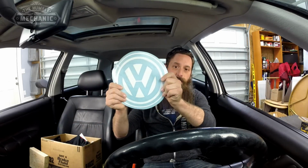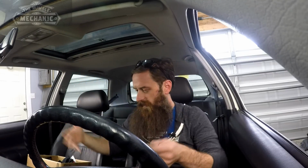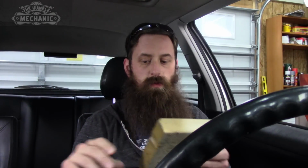Always keep a backup Volkswagen sticker at all times, no matter what. Just in case I'm somewhere that needs a Volkswagen sticker and it doesn't have one, I can put that on there. I also keep some extra audio cable. I don't have anything in here that'll record audio, but it's in here just in case. I keep a small chunk of 2x6 because the parking brake in the GTI doesn't work. So if I park on a hill, this is a nice backup.